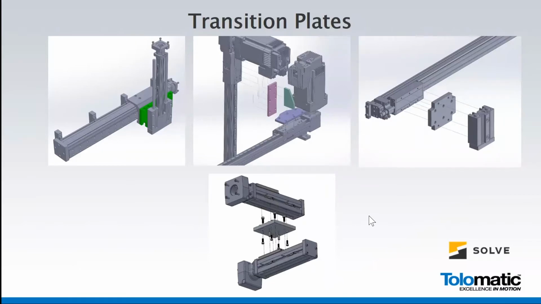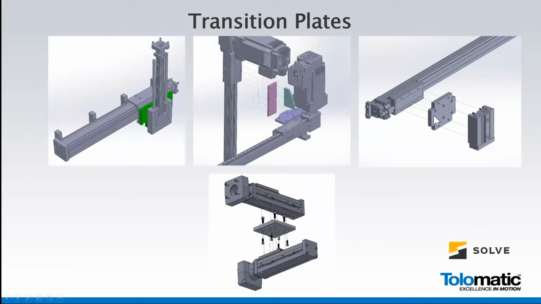So, the first thing about gantry, it's multi-axis, right? So you're going to have multiple actuators. Actuators are going to have to get connected to each other. There are probably a million different ways you can do that, based on the type of actuator you're going to be using and the orientation in which you're going to be placing them.